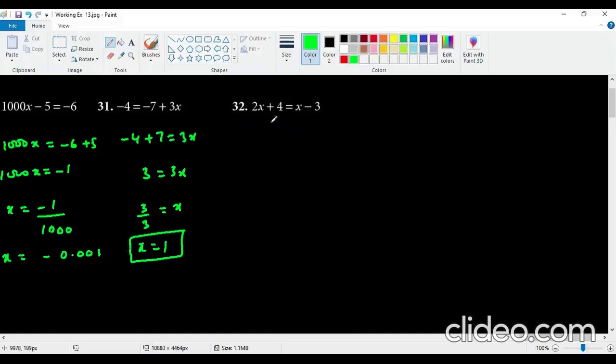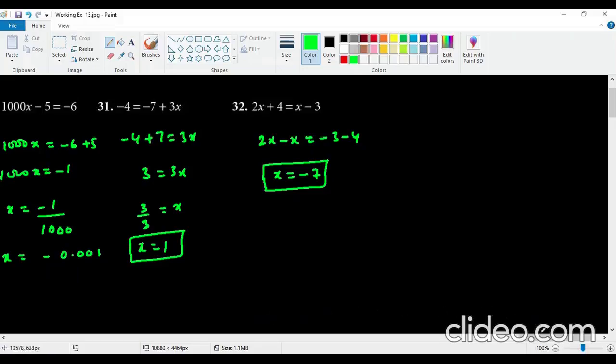Now, in this question number 32, left and right both sides has x variable. So I'll bring the like terms together. This minus plus x will go this side and becomes a minus x. I will write negative x like this, and negative 3, and this plus 4 will go to the number side, which is a like term. It's going to be negative 4. So 2x minus 1x is equals to 1x equals negative 7, which is your answer for this question.